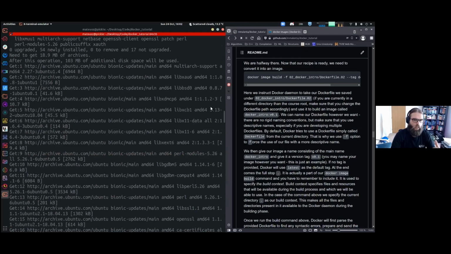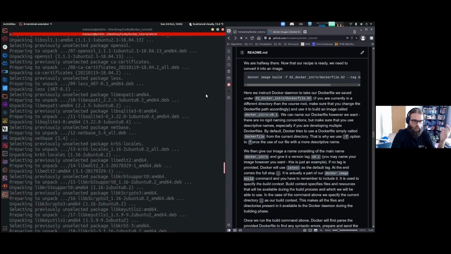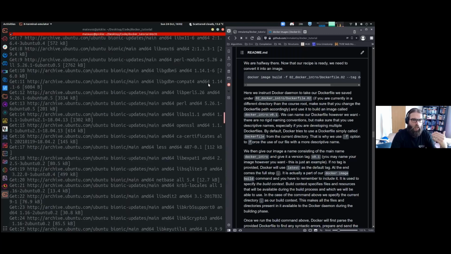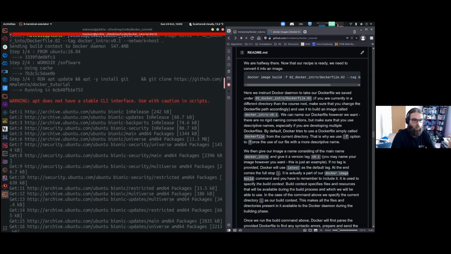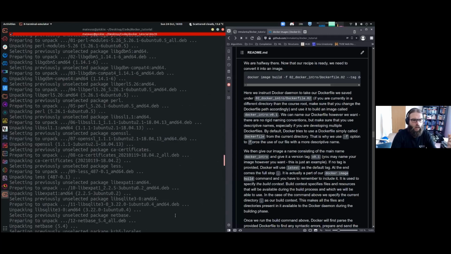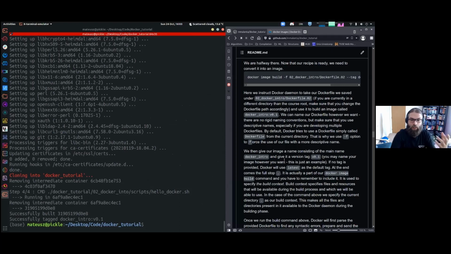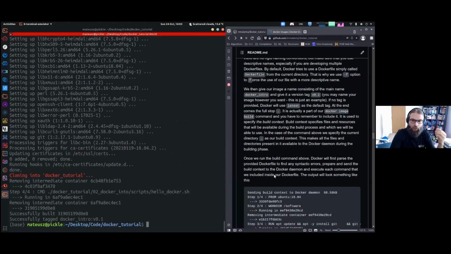What's happening is we're running that command: updating, installing Git, cloning the repository, and hopefully everything is going to work. So now we actually build a Docker image.